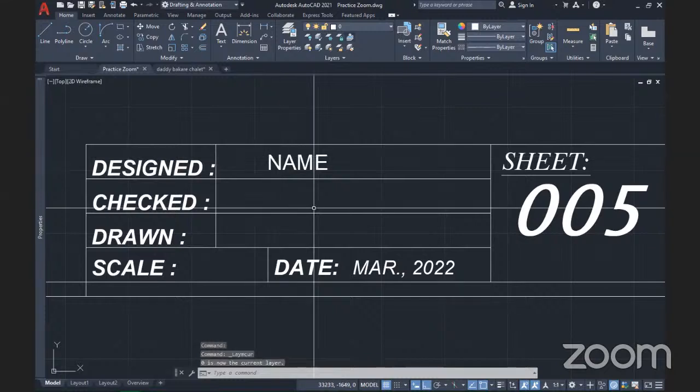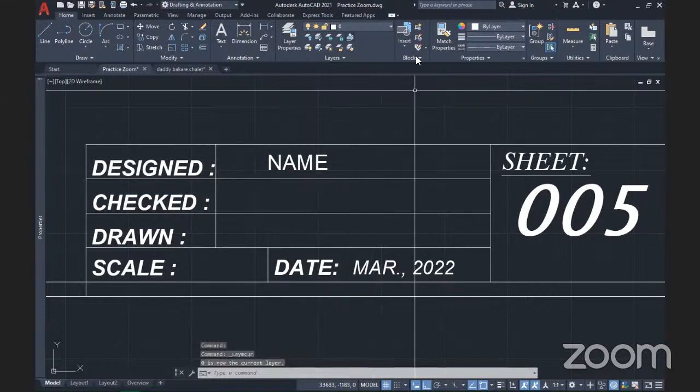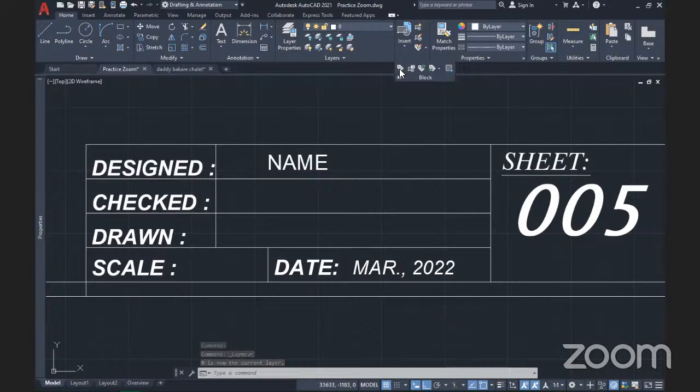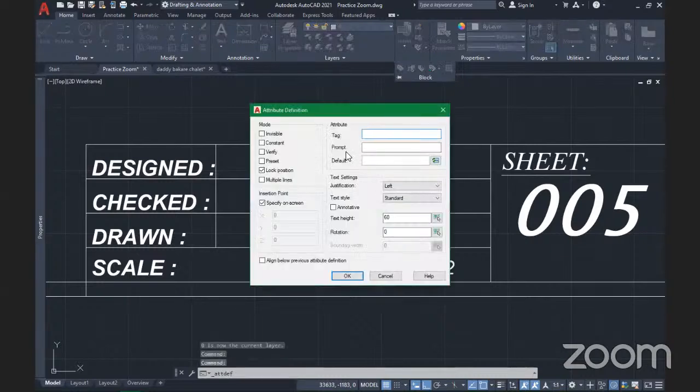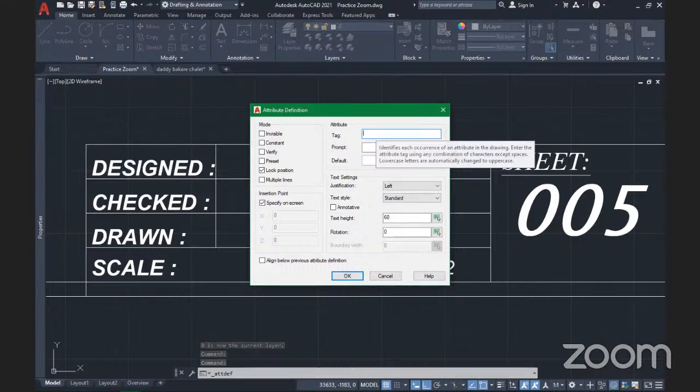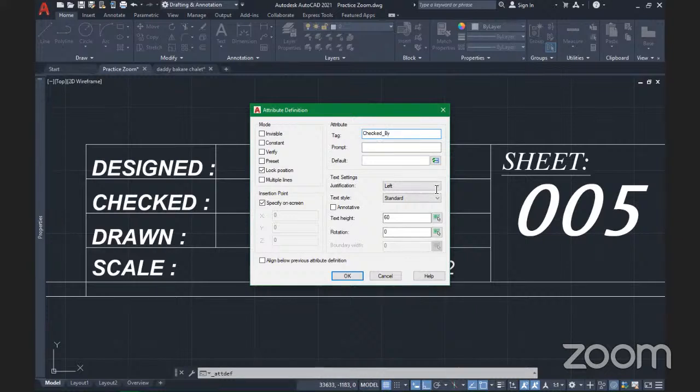Now I need to add another attribute. I repeat the same process. Attributes, go over the same thing, just the name, checked by. Just type checked by, underscore, you don't put spaces in this tag. So I'm just going to use underscore there, checked by.